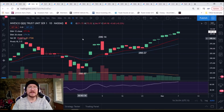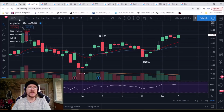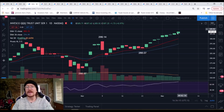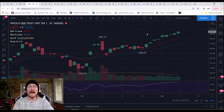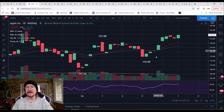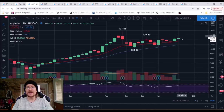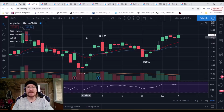We have some names standing out for strength over the last 2 weeks. So first, let's look at QQQ. All right, blue sky breakout, 2 weeks all green, all bulls. We look at Apple and say, okay, it's doing the same thing. It's strong. Little bull flag confirmed. Weekly equilibrium. Bull break last week, trying for follow through this week. Okay, that makes sense. It's correlated to QQQ and doing the same thing.